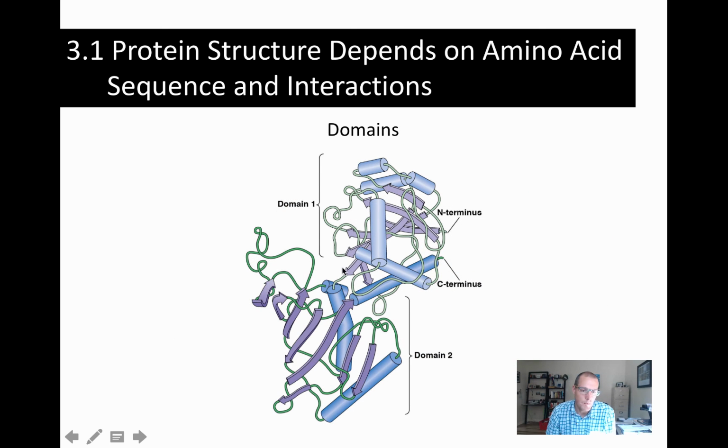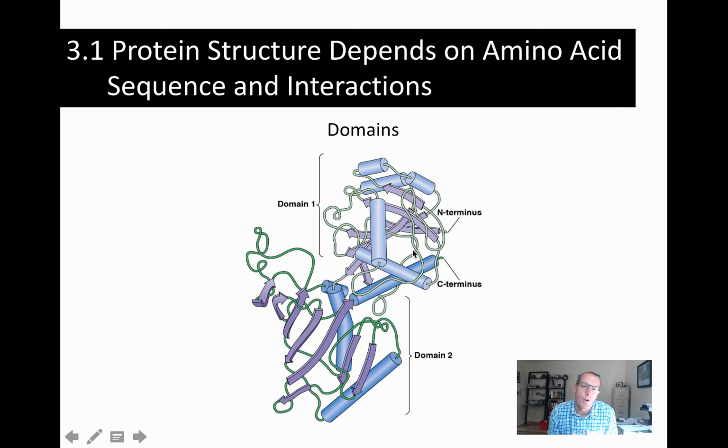So here's a nice example of a protein with two domains. Here is a discrete, locally folded unit of tertiary structure, and here again is another locally folded tertiary structure, which is going to be a unique domain. If we counted these up, we'd see anywhere from 50 to 400 or so amino acids making up these discrete structures. So they can go from pretty small to pretty big. And you can see there's a combination of alpha helix and beta sheet packed together to give tertiary structure in both domain 2 and domain 1.